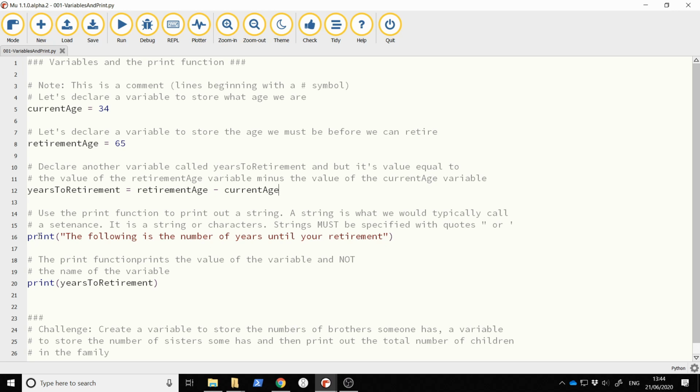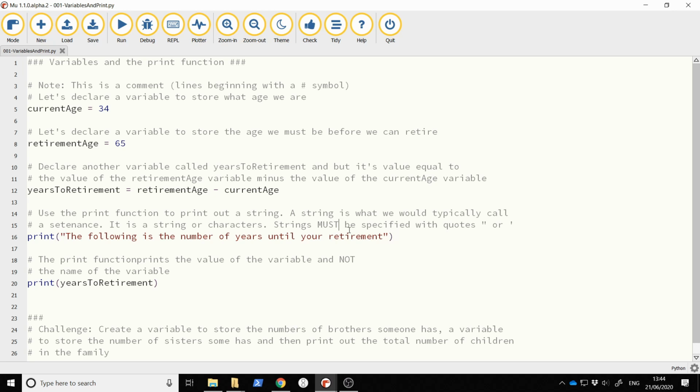So now in line 16, I'm using the inbuilt Python function called print to print out a message. When you're printing out a message, you put it between quotes. You can use either double quotes, like I have done here, or you could have used single quotes like this. And then you put in the sentence that you want printed out.